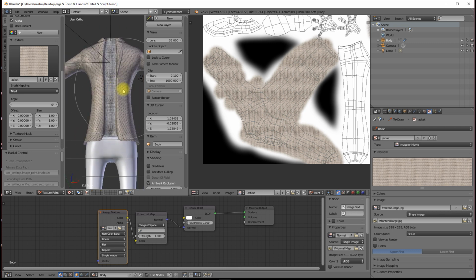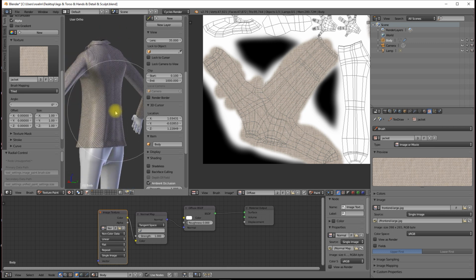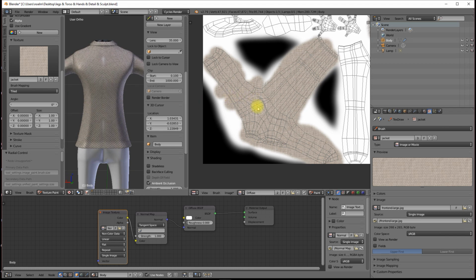Okay, so there's our jacket, and we'll make sure that we haven't missed any of the seams. There we go.